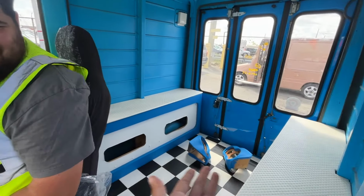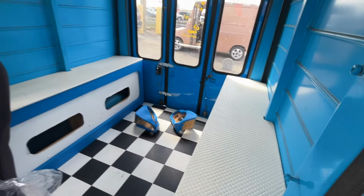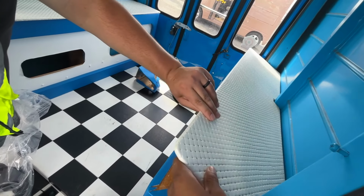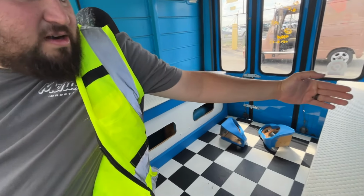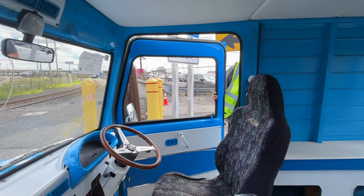Shadows in the back? I don't have a radio. I don't think I have speakers back here, so it's definitely missing. I want to take this off too and see if I can put that seat there. I might leave this. This is sick though. I thought it was worse than what it is, but it's sick. But how would I get a seat though? I need two seats. No, maybe you could chop it so you could still have the seat, but then still have that back there. Yeah. I don't know.